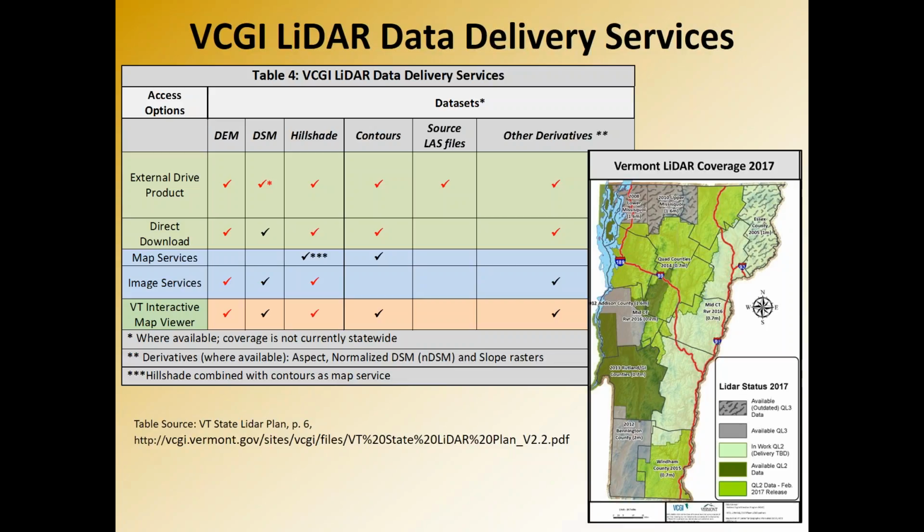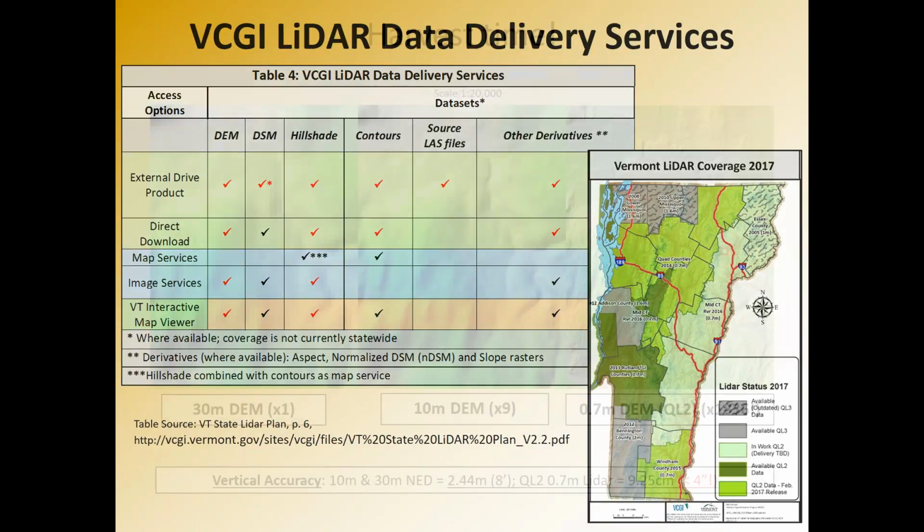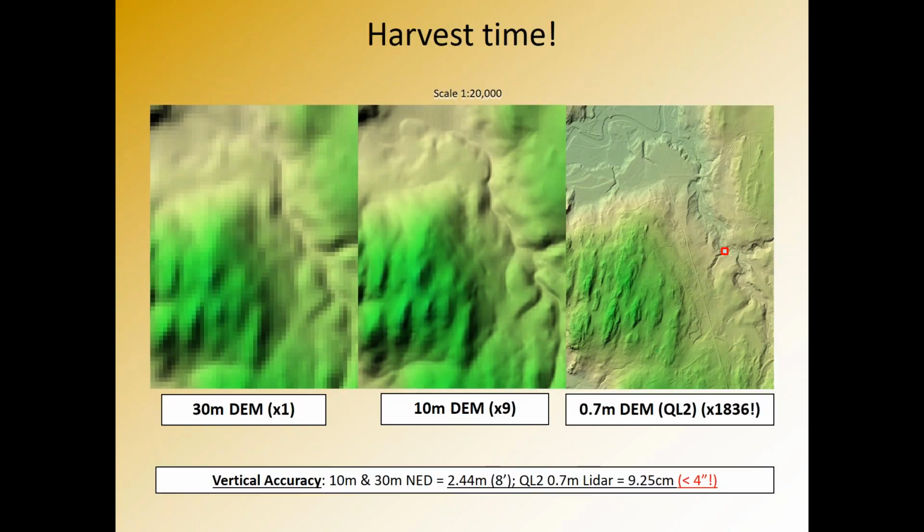And this graphic on the right shows that basically everywhere but this light green, we have data available of some what's called a quality level. Some of this in gray is a little bit older, not quite as accurate, but pretty darn good. And when you consider where we came from, I am just elated. I feel like I feel when I'm collecting everything out of my garden in September, and I'm glad all the work is done and I get to enjoy all the benefits, and that's where we're at with Lidar data finally.